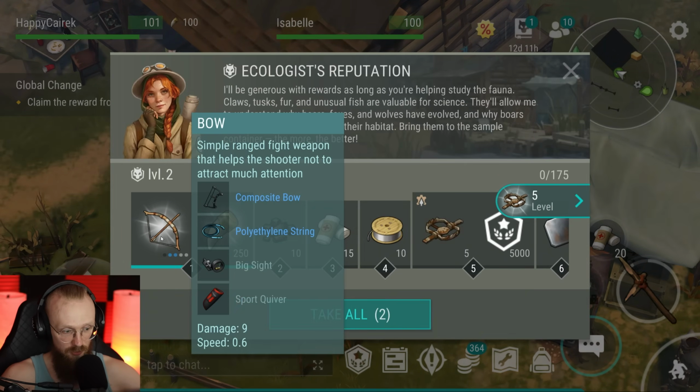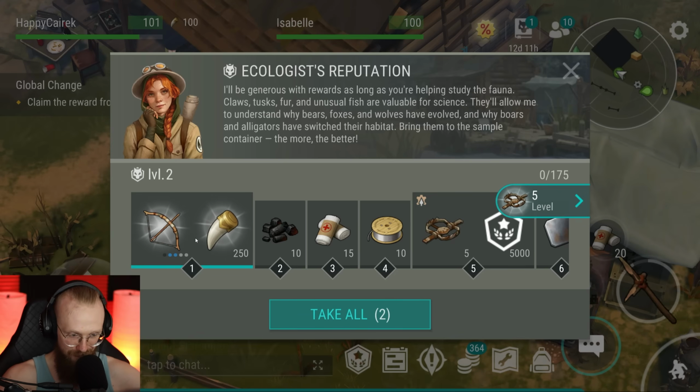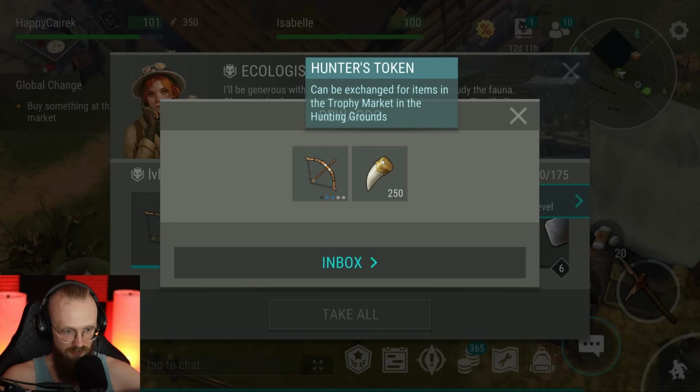So we've gotten a bow. A useless bow. Bow is the worst weapon probably in the game. We've gotten a bow. Thanks for nothing. So let's get that bow. Oh, that stuff went to the inbox. And the hunter's token went to the inbox as well. Can be exchanged for items in the trophy market in the hunting grounds.